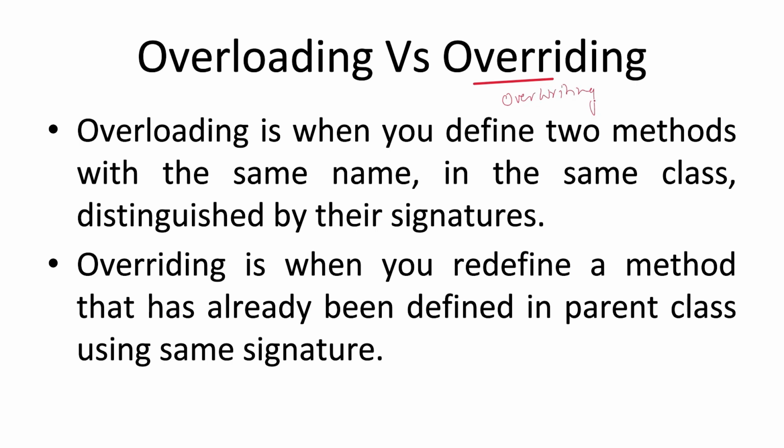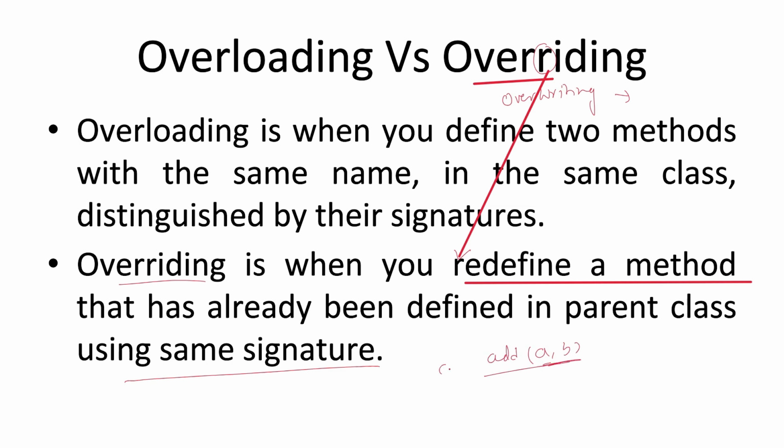We are overwriting our existing function of the base class in the child class, right? That is what overriding is. Overriding is when you redefine a method, redefining. Overriding, R means redefining, right? Which is already there with the same name and same signature. Signature means your a comma b. This is your signature with the name, like def, this is your signature.